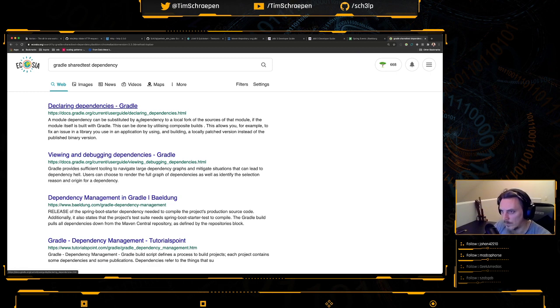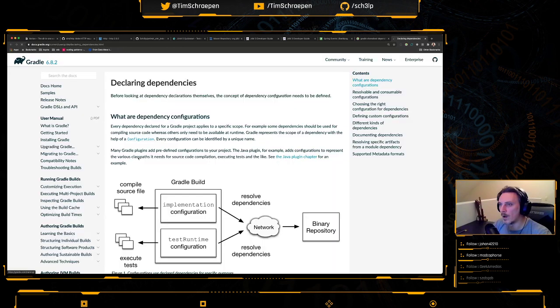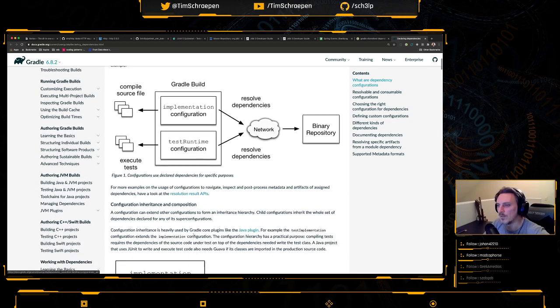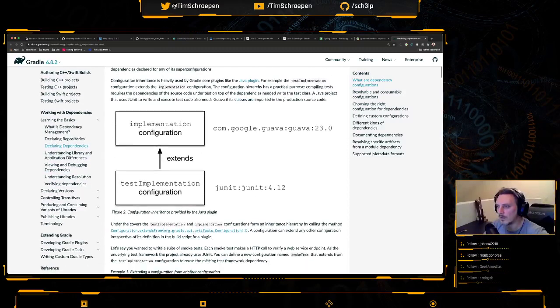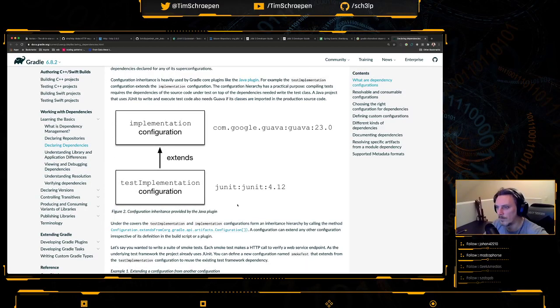Declaring dependencies? No. You can see that it's been a long time since I've tested runtime configuration. There's also like the Java plugin in between there that I don't really.